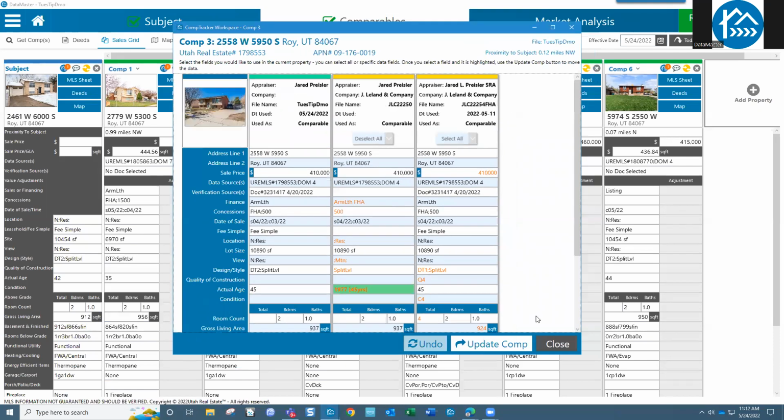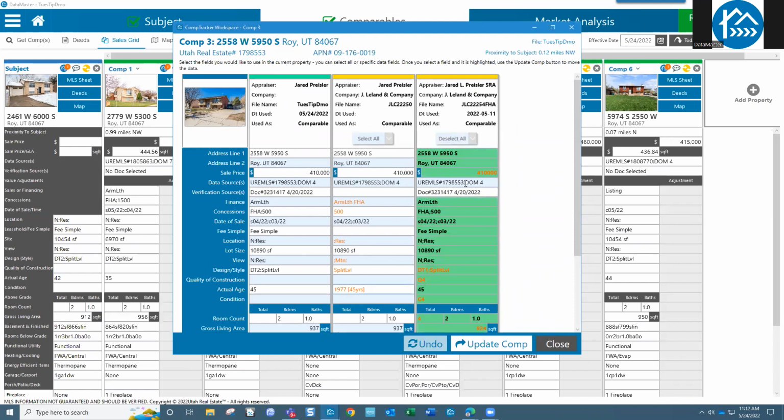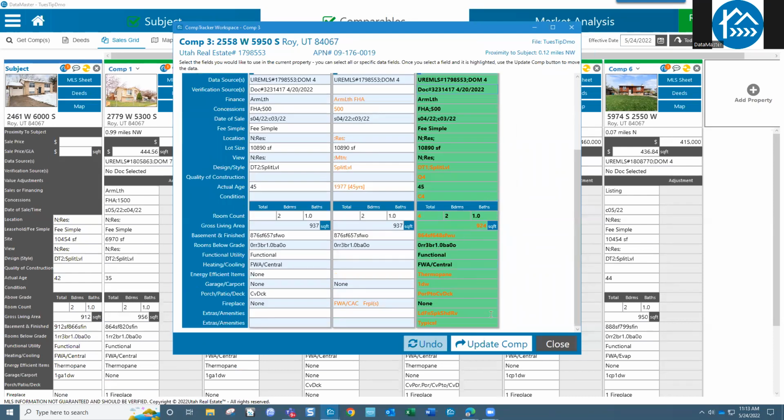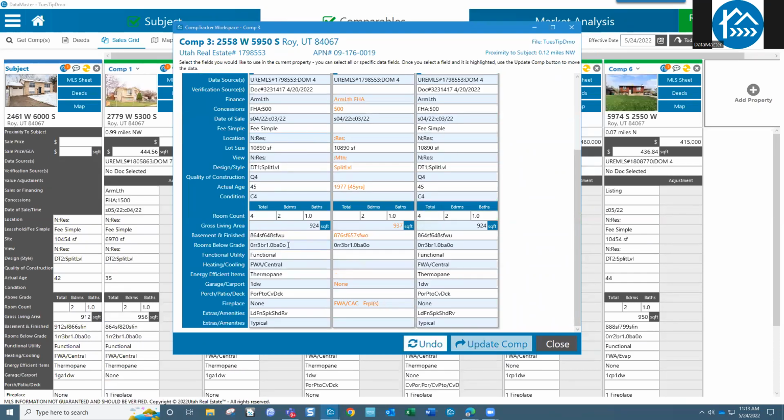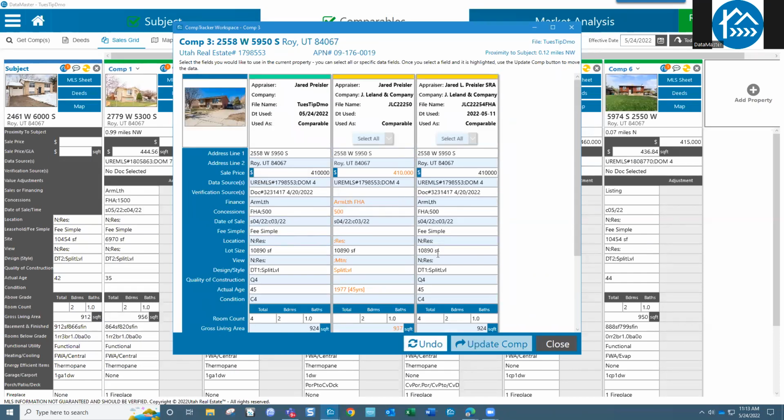Now, what's handy about having the CompTracker is I can select any of the data that I want, and as I select it, hit update. Now it's going to fill in the grid. This comparable, because I've used it recently, is pretty much cleaned up and everything is verified.